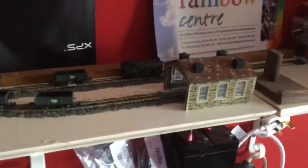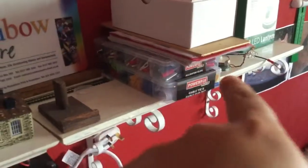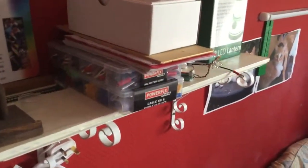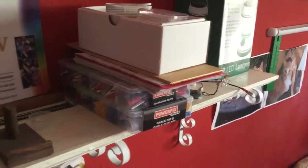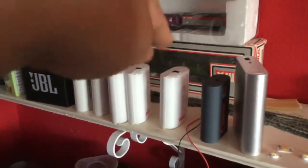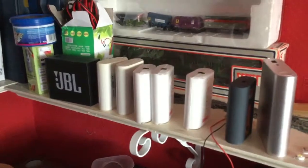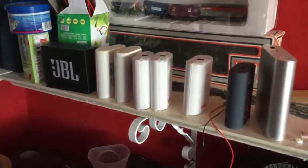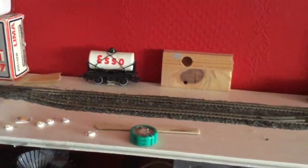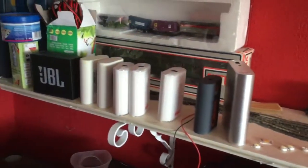I'm mainly building a bookshelf layout right up here, and I wanted to buy additional track to extend over there — that's meant to be part of my railway, but I've been using it for storage and I didn't have enough track to extend the layout. At the back of there there are two sidings, but I'm waiting to collect more items so I'm using my shelves for storage.